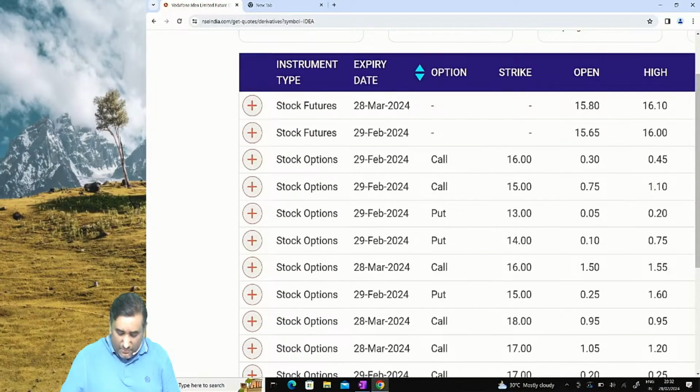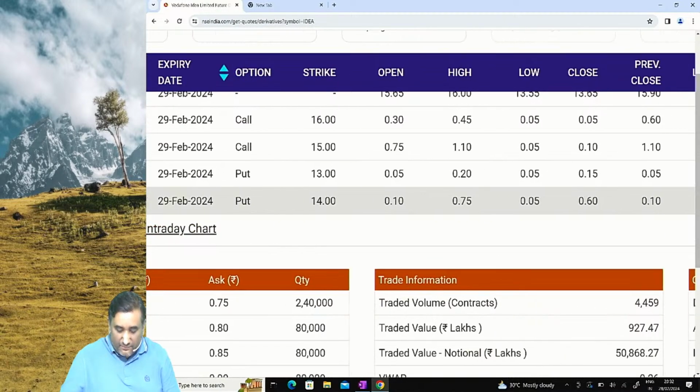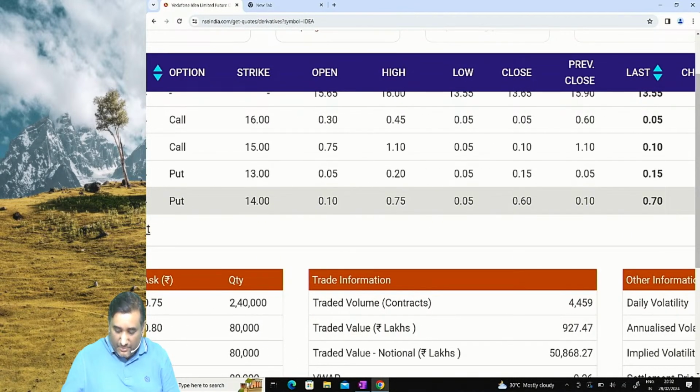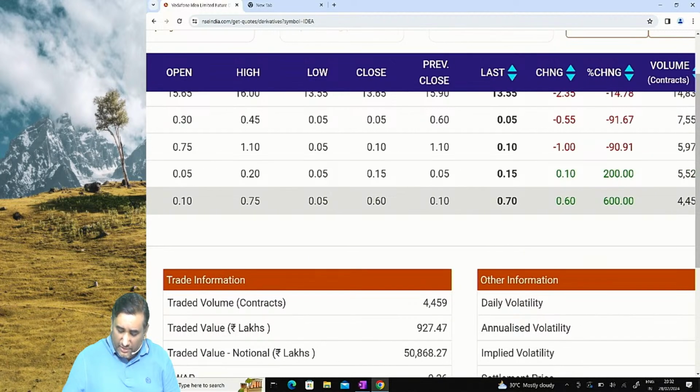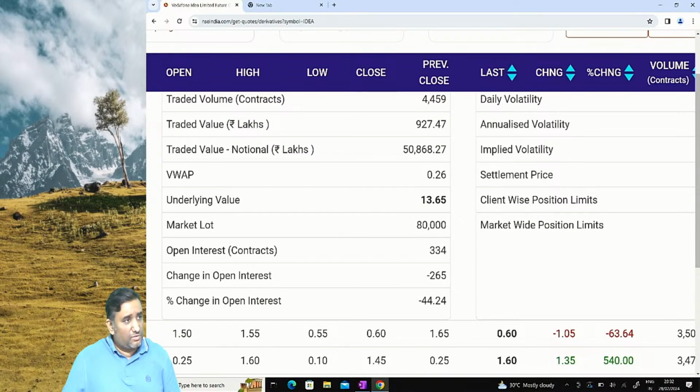Now it might not be very interesting for you, but for example, if I look at 14 only, someone would have sold yesterday at 10 paisa. Let's suppose an 80,000 lot size, the writer case I am taking. He would have made 8,000 inflow, but today from his pocket he would have given 60 paisa into 80,000, that is 48,000. I am talking about a single lot of 80,000. In a single day, loss could be 10 lakh, 15 lakh, 20 lakh, while earning could be only 10,000, 12,000, in the writer case. But this happens once in 12 months.